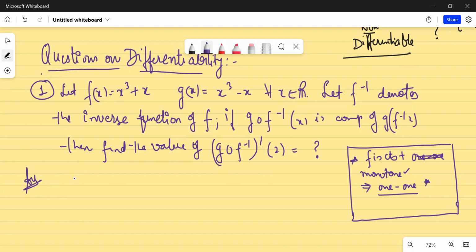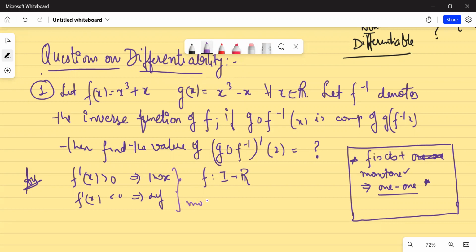और तुम्हारे केस में अगर फंक्शन का डेरिवेटिव पॉजिटिव आ जाए तो फंक्शन क्या होता है? इंक्रीजिंग. और अगर फंक्शन का डेरिवेटिव नेगेटिव आ जाए तो फंक्शन क्या होता है? डिक्रीजिंग. If function is defined on an interval I and the derivative of the function is positive, then function is increasing, and the derivative is negative, then function is decreasing. And if the function is entirely increasing or entirely decreasing throughout the interval I, the domain, then function is called monotone. क्या कहलाता है बेटा? मोनोटॉन. ठीक है, is that clear? पहली चीज समझ में?